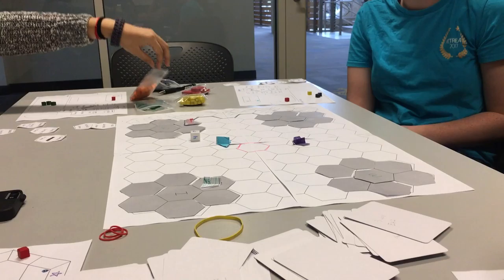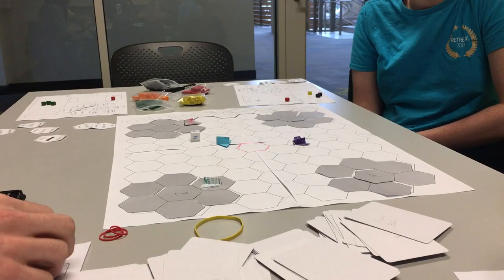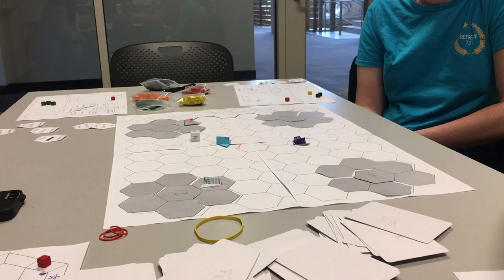Alright, so I use this food to move back two now. So I only move forward one. And then I explore. One wood, or one gold, EA5. Oh, great. You don't even need that, that was a bad decision.